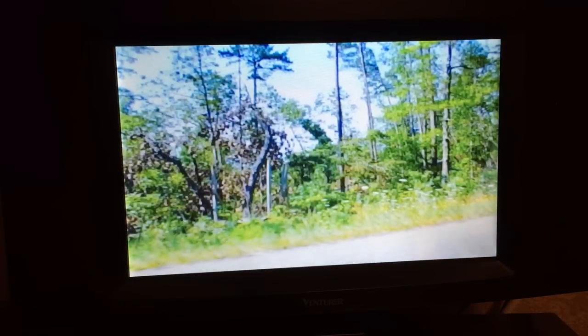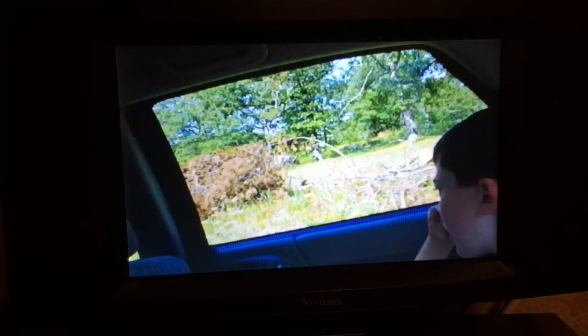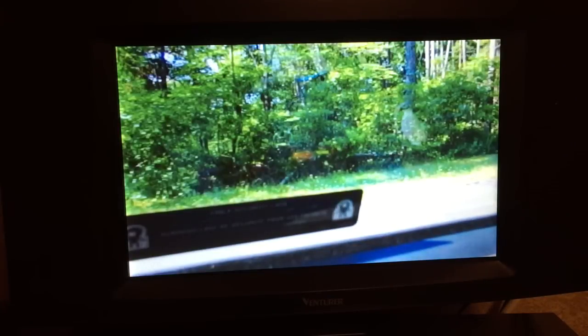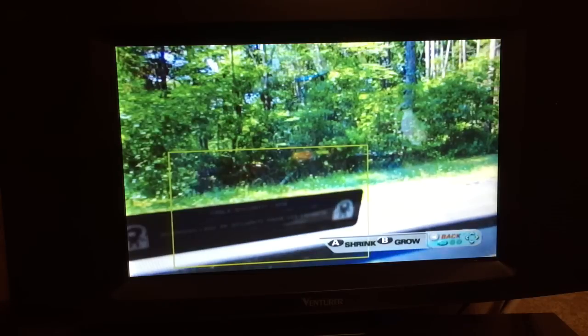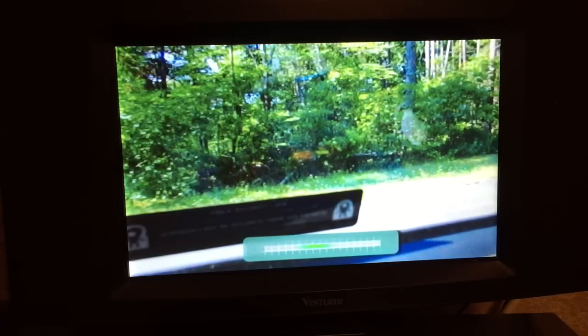Let's go to a different picture that has a little bit more detail. Let's say we needed to see that label on the window there. So I'm going to hit go, and then I can do like that forensic type stuff where I can read the license plate on the getaway car or something. I move it around, find the place I want to zoom in, then hit go. It thinks about it - and there it is, at 200%.